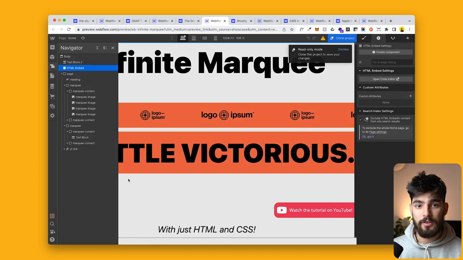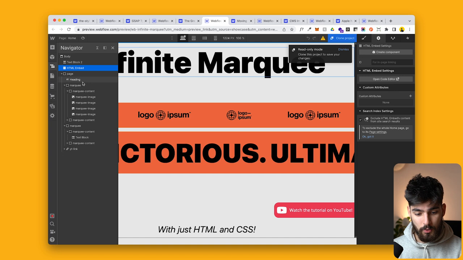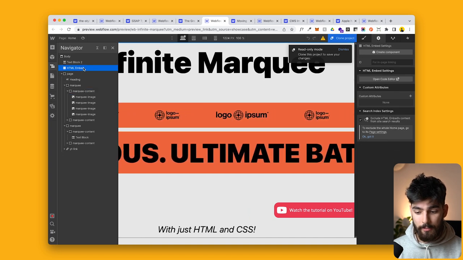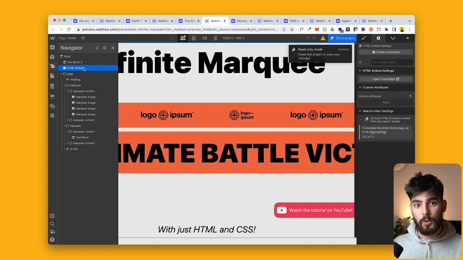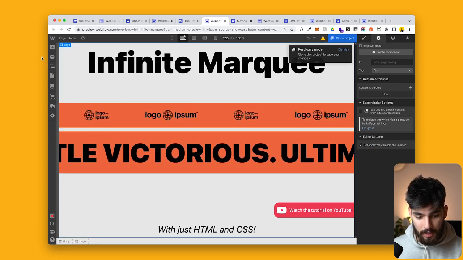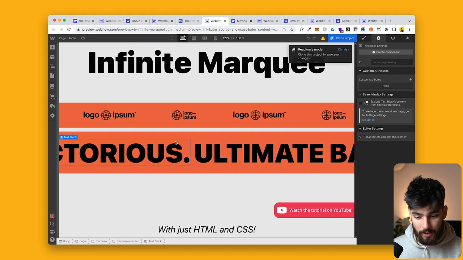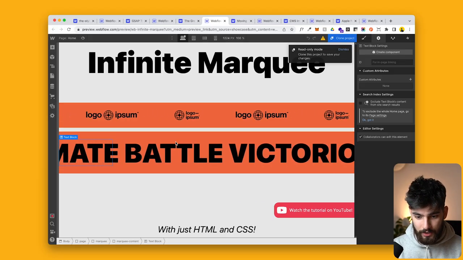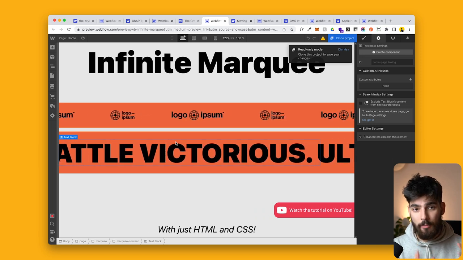So this is essentially how this cloneable works. You have all of your actual layers here, and then you have the HTML embed, which is dictating what the actual layers should be doing. So in this case, they're all moving to the left, and we can loop it with the logos and with text, anything that we want to add to this, it works simultaneously. So that's a great, great feature to have with this cloneable. You can just simply copy paste this into your project and you've saved yourself a ton of time.